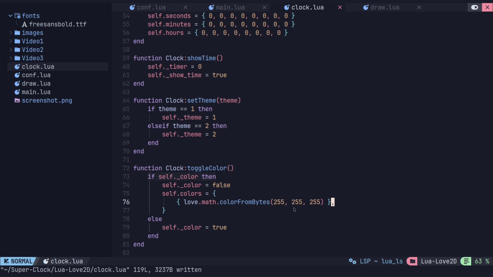But I'm not using this number. What I'm going to use is 224 for the light color, and 31 for the dark color. 31, 31, 31 is going to be not quite black. It's going to be dark. And 224 is going to not quite be white, but it's going to be a little bit darker. So I'm going to set this to 224. Oops. And I just need to duplicate this a couple times.